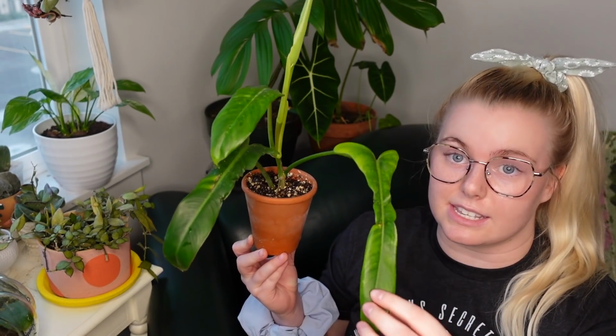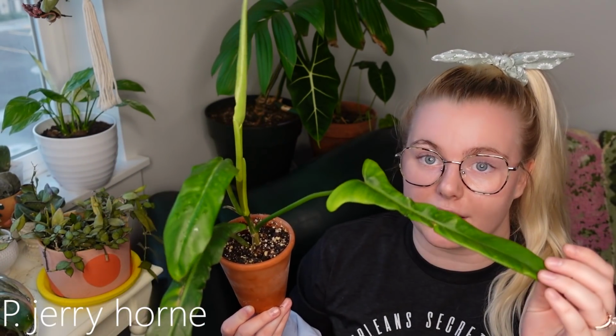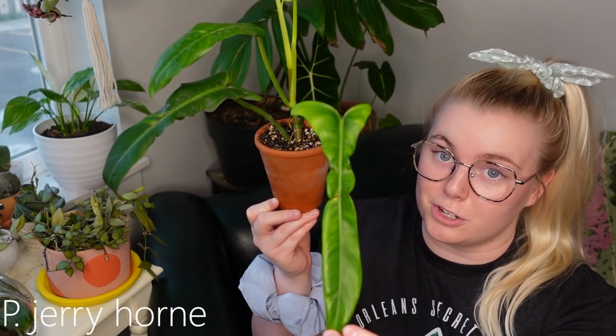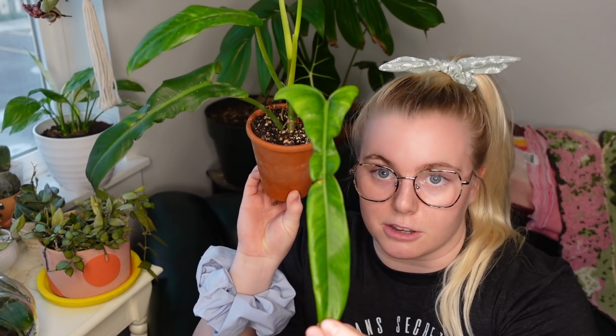Next plant on my list is this Philodendron Jerry Horn. I love this plant because I personally really like the Philodendron Upi, which is that very expensive philodendron you've probably seen floating around right now. This one is kind of the cheaper dupe. I actually don't know how expensive this normally is because I got this at the Potted Elephant, and the Potted Elephant prices are usually a lot less than what a lot of other sellers will price their plants for. You can honestly see the resemblance between the two. We have the lobes up here, the little skinny narrow body, and then the round base. I feel like this one right here looks more like the Upi than the other leaves.